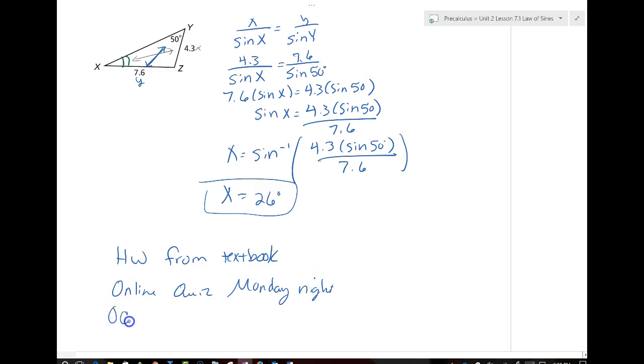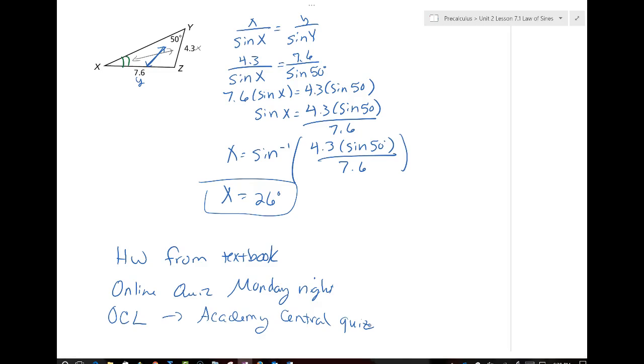However, for off-campus learning day, okay, you have an Academy Central quiz that will count as a homework grade. You can take it as many times as you want, and it's all about doing law of sines. And so it's really just doing like an extra 4 homework problems, and there's one question about the notes. So that's what you have to do over the weekend. So when we see you on Tuesday, we expect homework from the textbook to be submitted online. We expect the online quizzes to be done. Okay, remember that opens up on Thursday nights anyway.